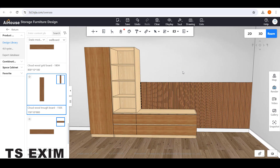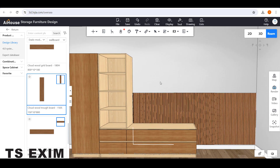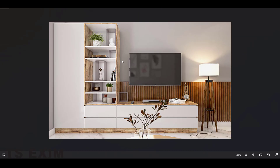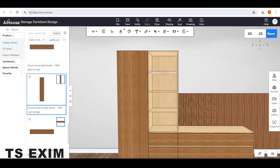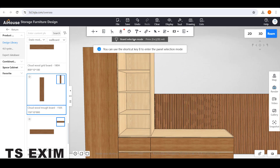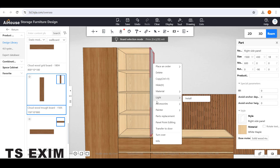Then you can change all the colors. Now I'll teach you how to change the edge bending color. Starting with the edge bending — press the B button first to enter Bot Selection Mode. Select the panel, then change the panel style first. Select the panel and on the right you can see Style — select the box.